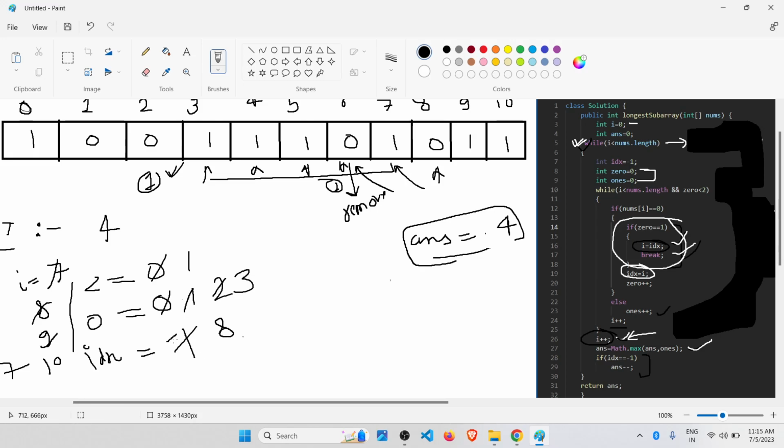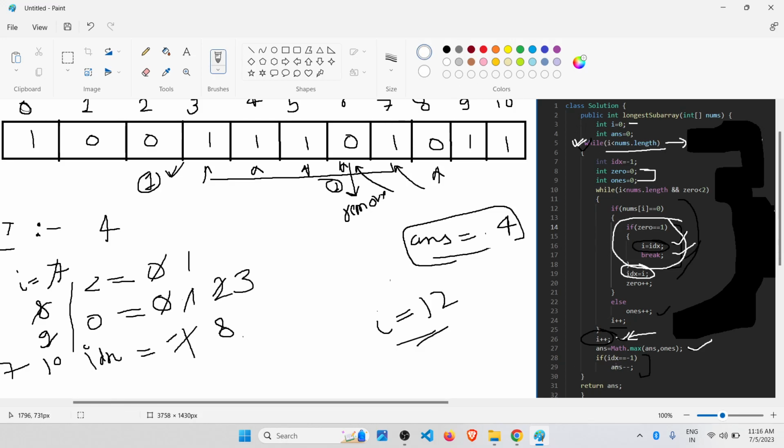Okay, so now the condition I less than num dot length, we have this condition also over here. So when I will become 11, it will not traverse, it will automatically break down. So I will plus plus over here also, but I will become 11 again. I will become 12, sorry, because I was 11 inside this only. So after this I will become 12, but there is no use because here also we have the condition I less than num dot length. You can see here.